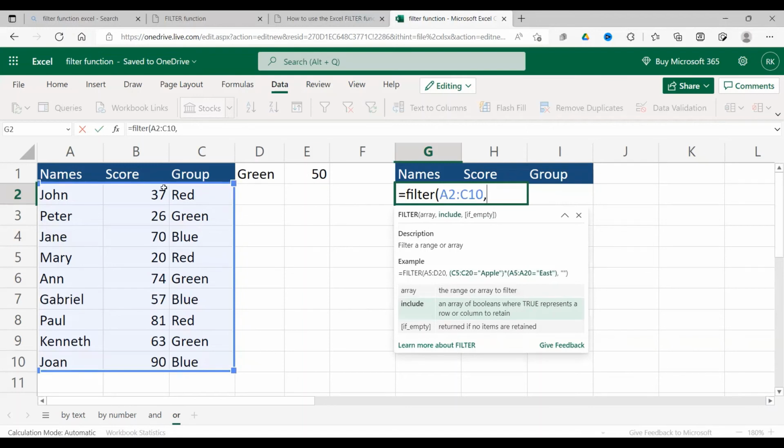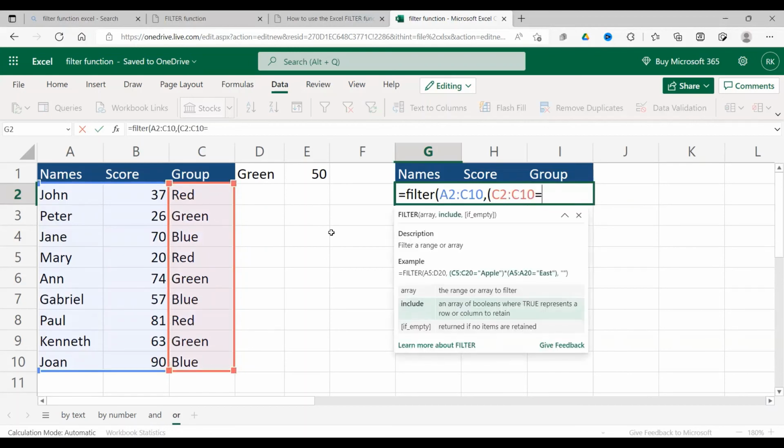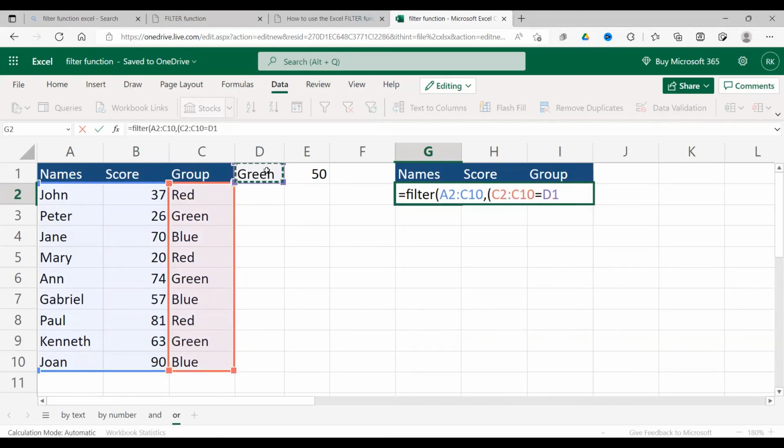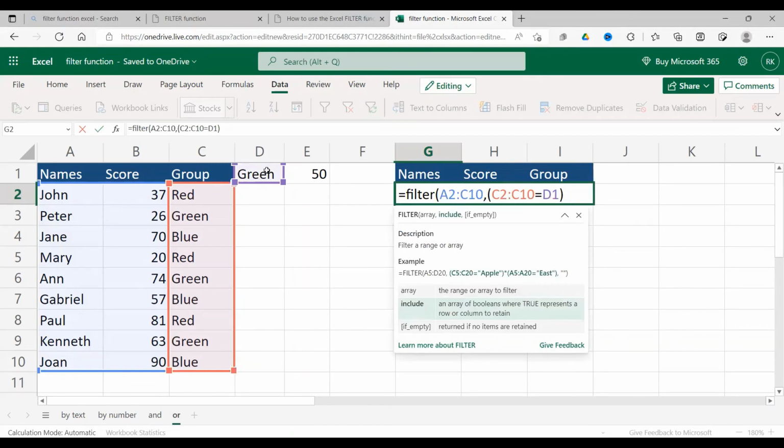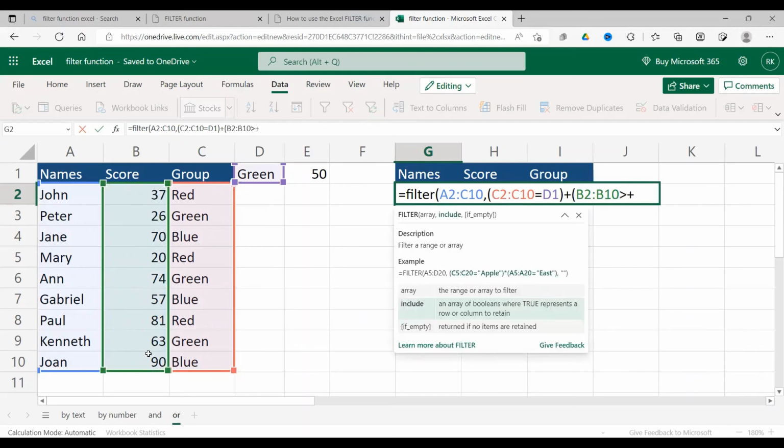So we're going to say we want green. Also open my brackets, say green. The list of these values should equal whatever I put here. And because I'm using or, I'm going to add. Then I want all values here to be greater than or equal to the value in here, close that.